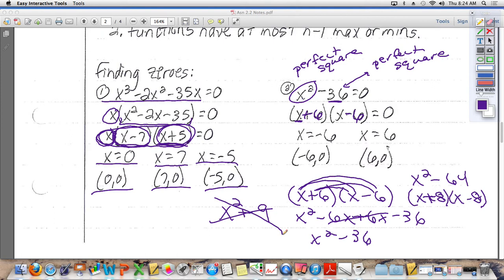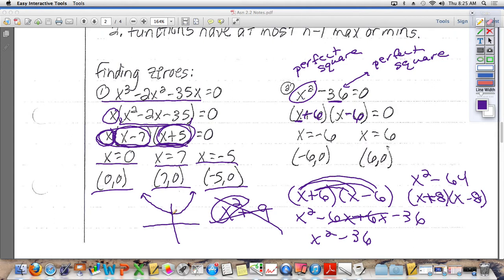Okay? Say yes, Mrs. Corrigan. Yes, Mrs. Corrigan. You know what? X squared plus 9. Watch what happens. When you graph x squared plus 9, that's a parabola, common function x squared. It's a parabola plus 9, so it's a parabola shifted up 9 units. Does it ever cross the x-axis? No, it doesn't have zeros.